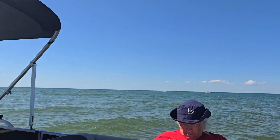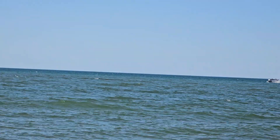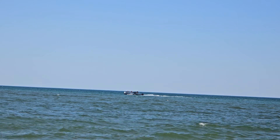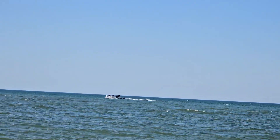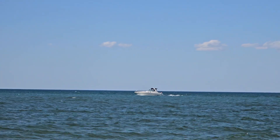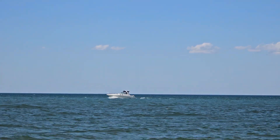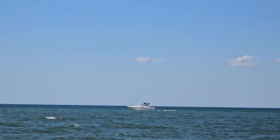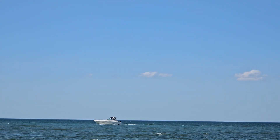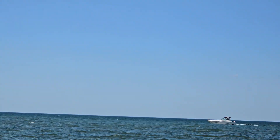I don't know if I can zoom in — that's zooming out. There goes a boat pounding. This pontoon boat really handles the waves quite well, I'm really surprised how well it does. The winds are coming out of the southwest. It can get pretty choppy out there — if they were coming out of the north, it would be even worse.